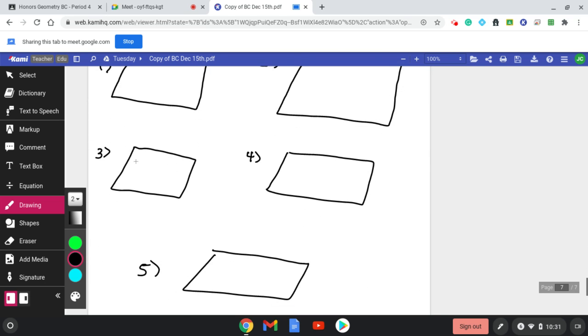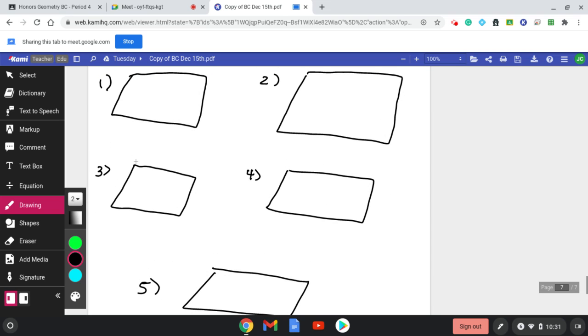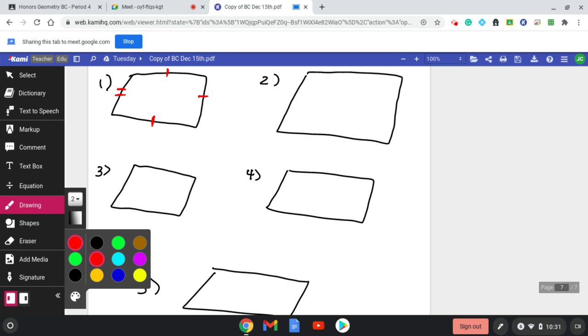Okay, so what I have up here right now on your screen, and you don't have to copy this down, it's not anywhere in your notes, but I want to make sure you guys see it visually, are 5 quadrilaterals. And I'm going to put markings on each of those 5 that make it into a parallelogram. The first and most common way we'll see to make it into a parallelogram is this. If I can show this right here that I'm marking on my diagram, both pairs of opposite sides congruent. If you can show me both pairs of opposite sides are congruent, you got yourself a parallelogram.